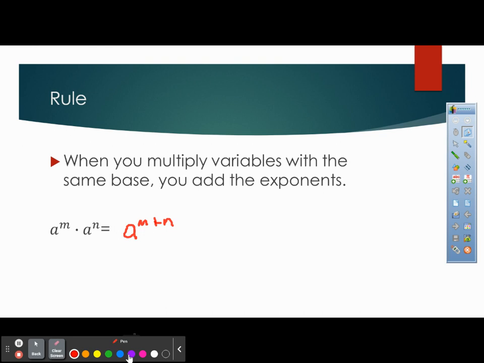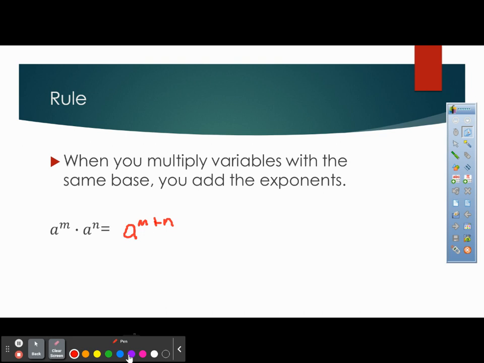This is a rule. It needs to go up here. It's not an example, it's a rule. That's what those look like. Alright, you need to write the rule down. This is a rule. It's not an example, it's a rule. So it needs to go underneath the rule. Alright, so this is a rule.